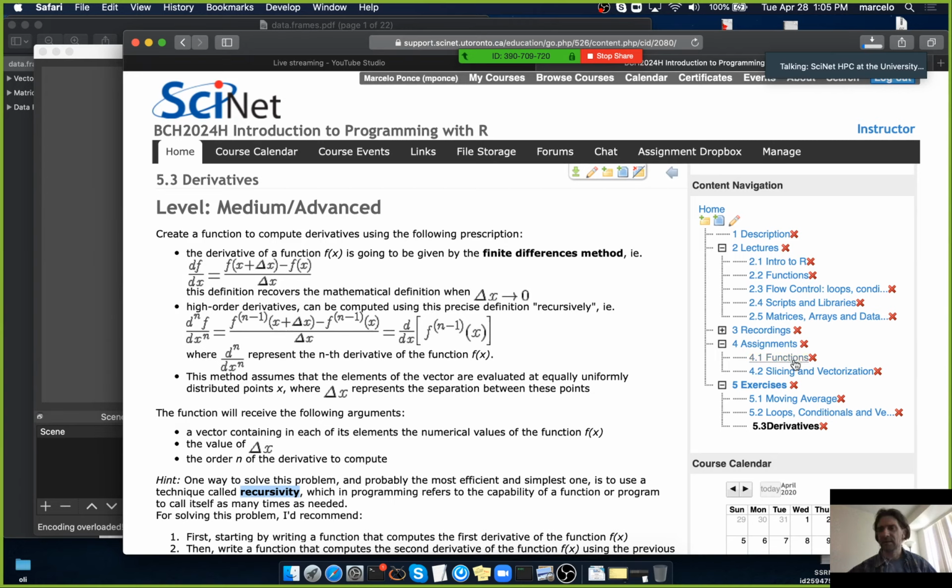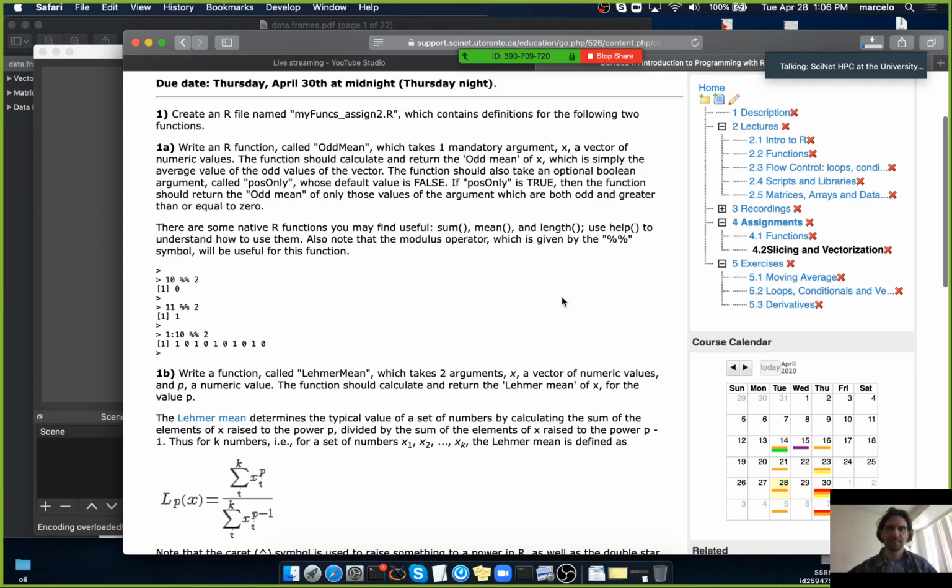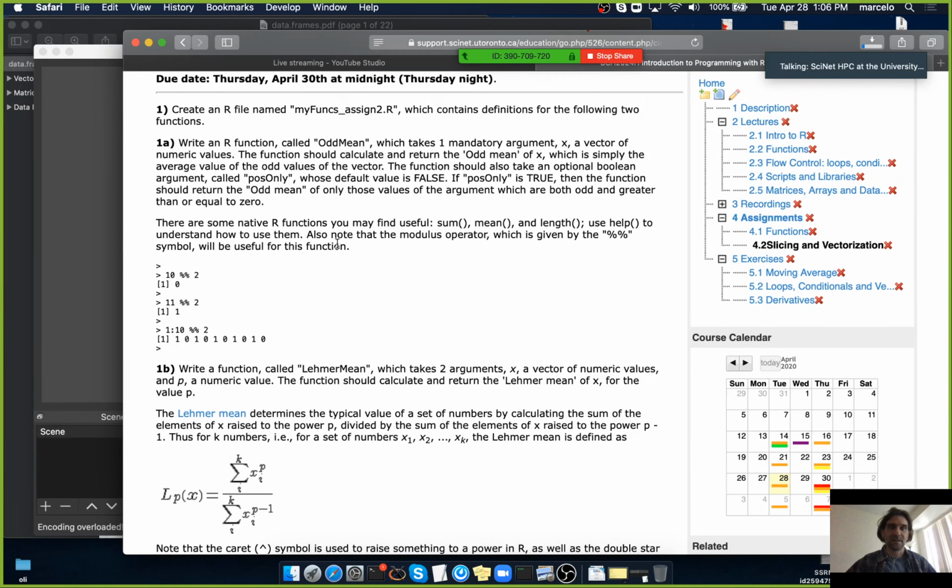Another thing that came up a couple of times already is in the admin, when I mentioned that the condition of the number should be equal and greater than 0. Don't sweat too much about that. To be honest with you, the null element 0 will basically be excluded when you do your odd condition, right? So when you use the post only arguments, don't sweat it too much about that. Okay.